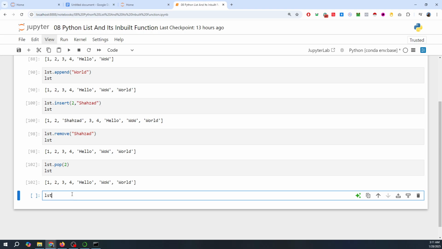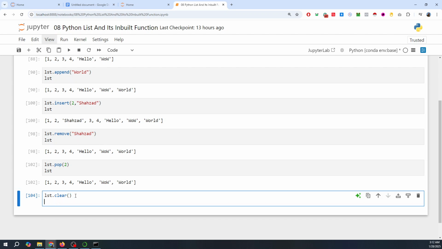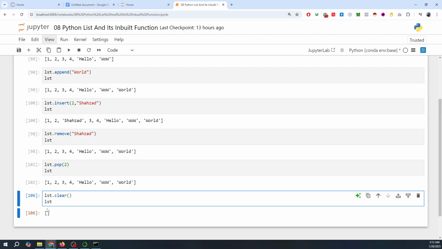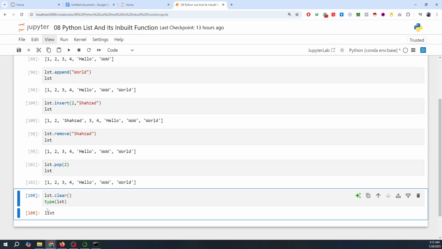There is also a built-in function called clear, and you have to provide the brackets, and the list is already cleared. It's not throwing an error. The type is still list, but it's empty.